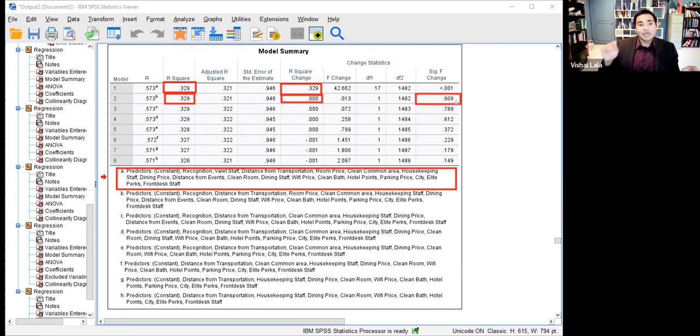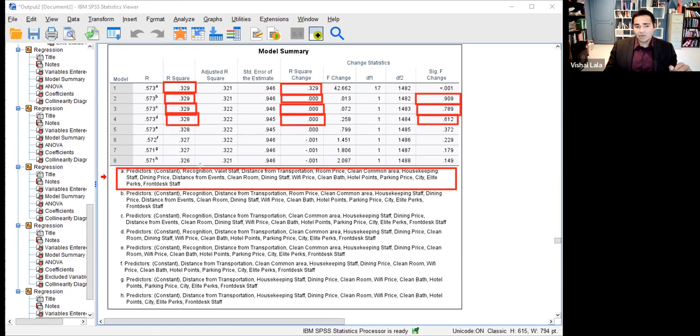In other words, dropping that variable, I think it was valley staff, from model 1 did not lead to a significant worsening in the model. So we drop it. In fact, we keep giving the model a haircut step by step unless the model gets significantly worse. So you see in model 3, we drop another variable and the model remains pretty much unchanged. In step 4, same thing, no change.